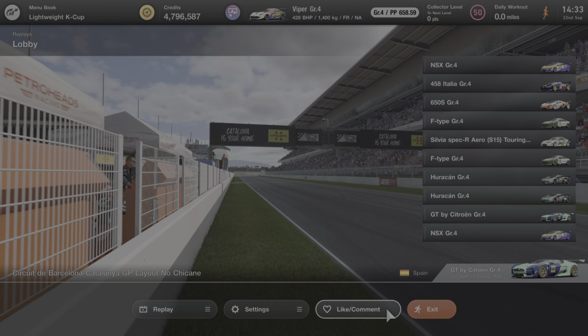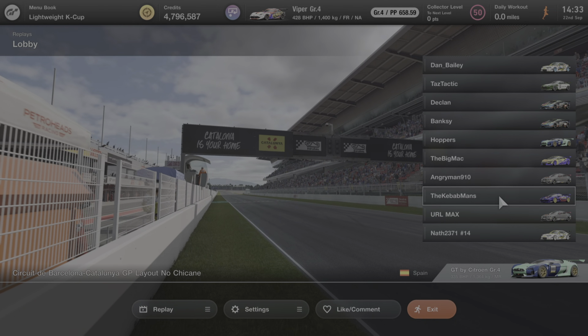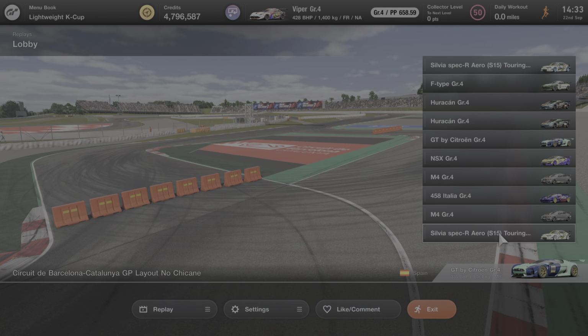And again, the end of race timer, still not extended. So we got up to Angry Man, didn't we? Angry Man 10th, Kebabman's 11th, Max was 12th, and Nath in 13th.